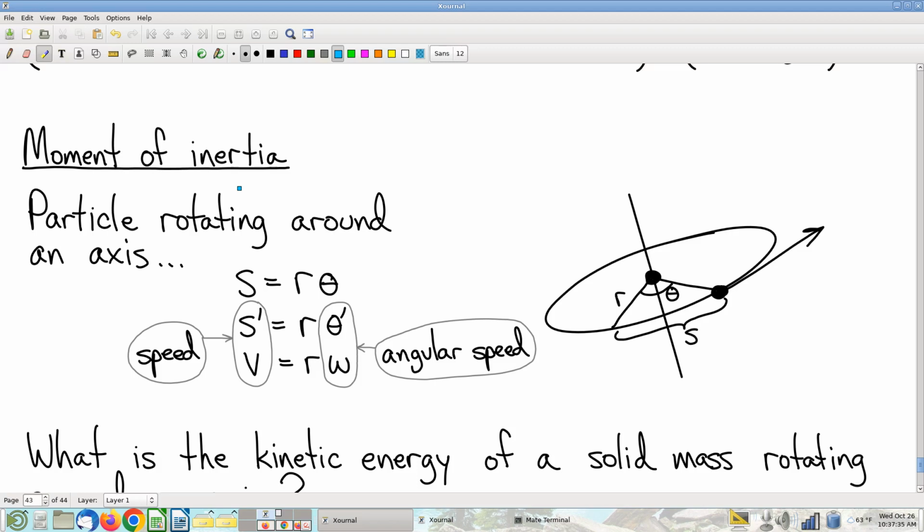And this is a real thing. This happens a lot in doing science. That you're interested in one thing, and then you kind of run across, hey, I apparently need to be interested in this other thing. Okay, so here's the scenario. We're going to consider rotating motion. So we have an axis, and we have something that is rotating around that axis.